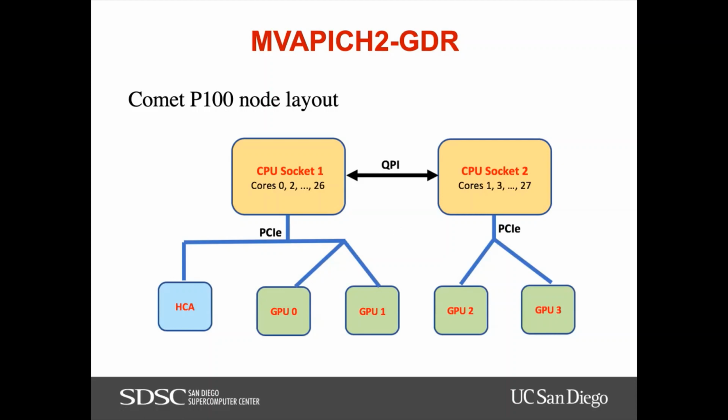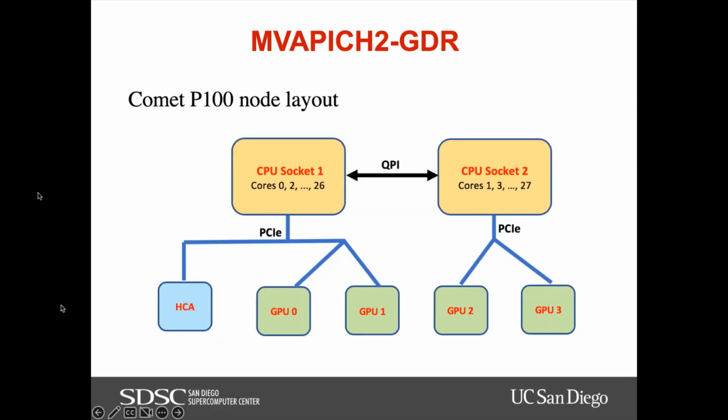So what the GDR does is there is something called GPU Direct RDMA, which lets you basically access the memory of another GPU. Now, if your network card is on the same PCIe bus, you actually don't have to go through the CPU to use the network. You can go straight through the network from the GPU to another node and to the GPU there.